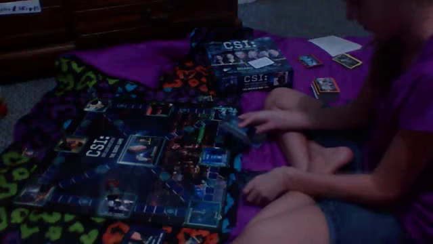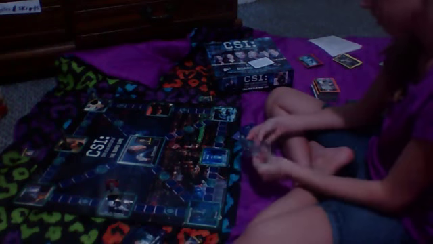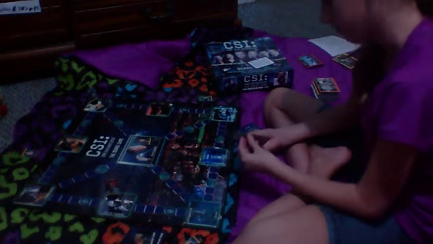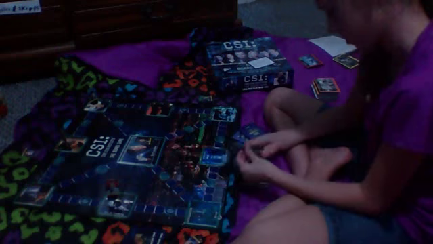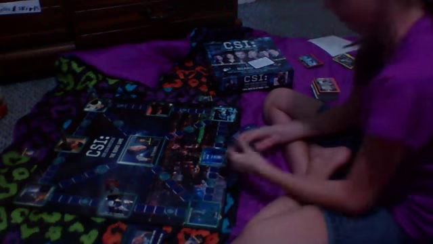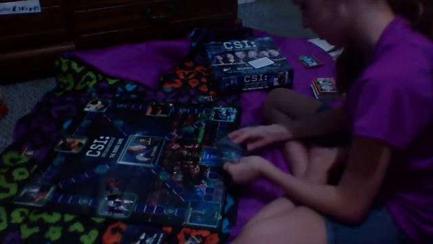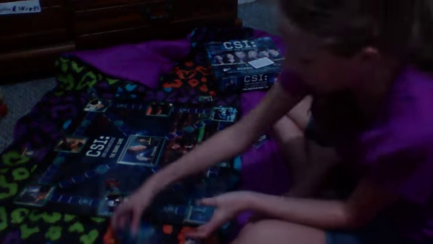3, 2, 1 for DNA. 3, 2, 1 for trace. 3, 2, 1 for identification. 3, 2, 1 for autopsy. And interrogation, 3, 2, 1. Alright, next we're going to need our suspect cards, our story card, and our divider card.